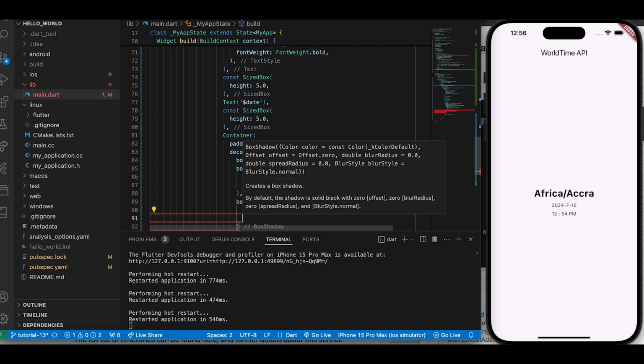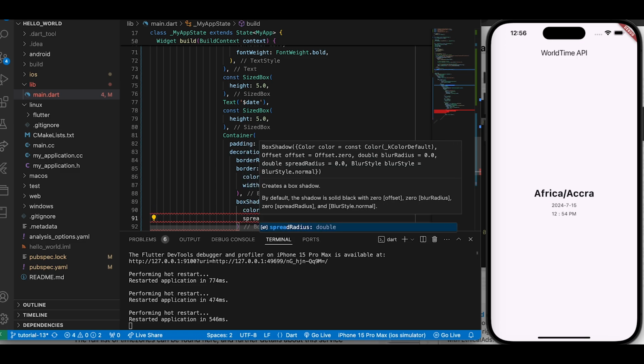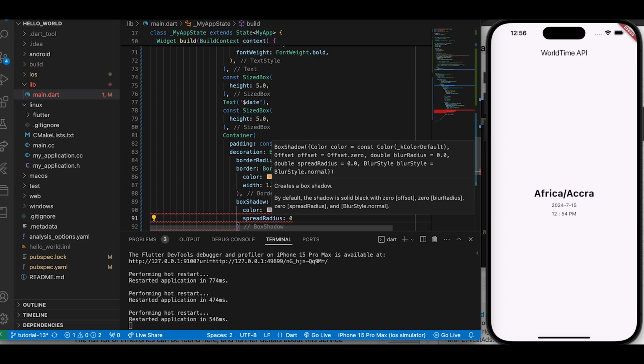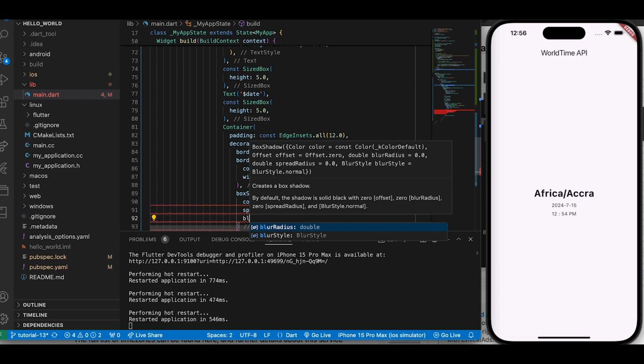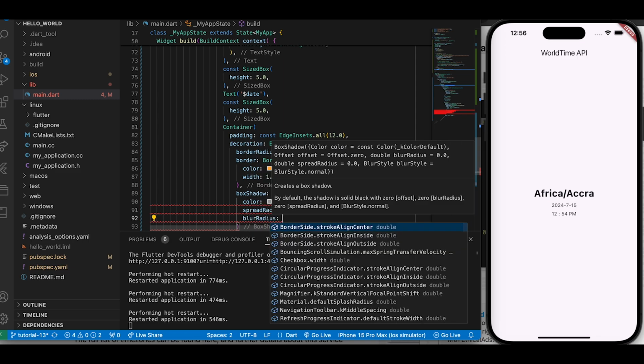In here we are also going to specify our spread, where we are going to give it 0, and we'll specify our blur radius, which is going to be 5.